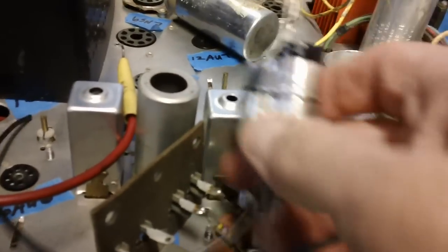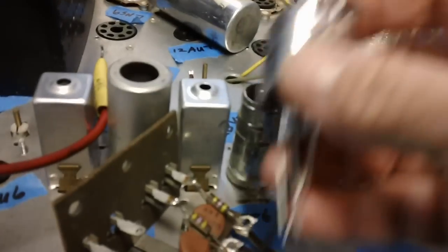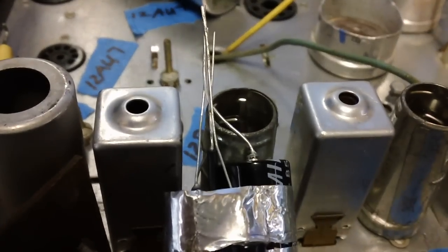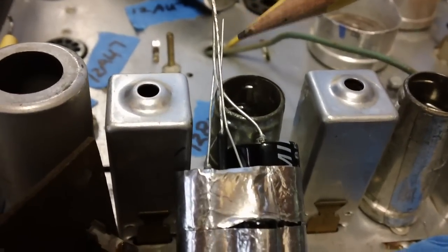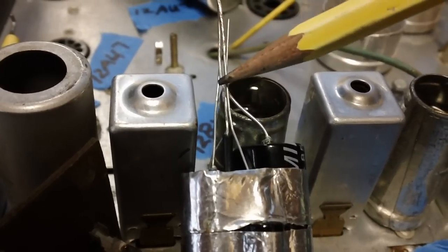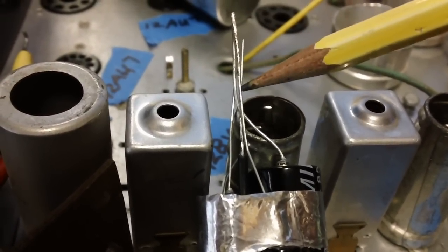I can get that thing to stay put. Come on. There we go. Okay, they're all going to be together here, bundled together. I'm going to take the ground wire and coil it around the rest of them. Then we're going to solder it together and cut off the length down to where the coil is.